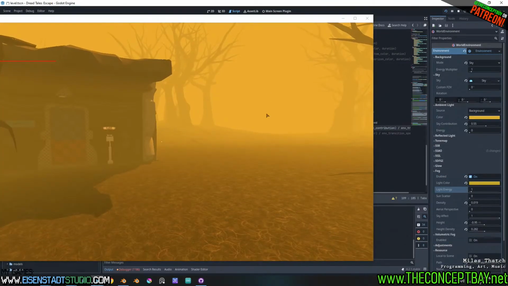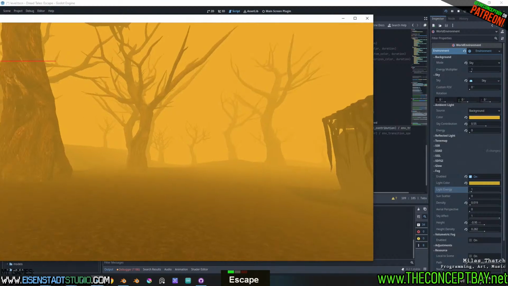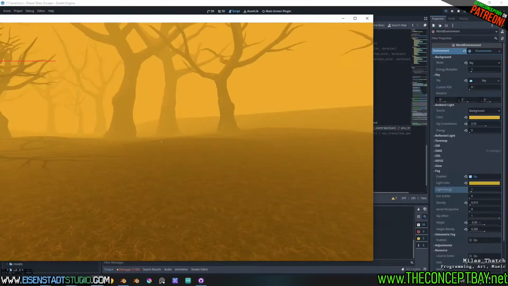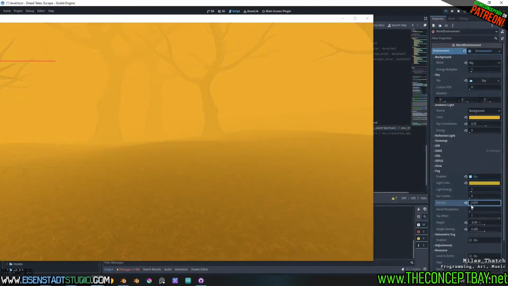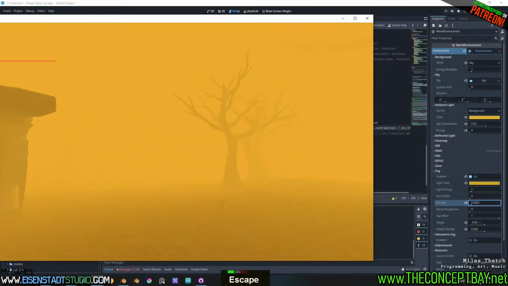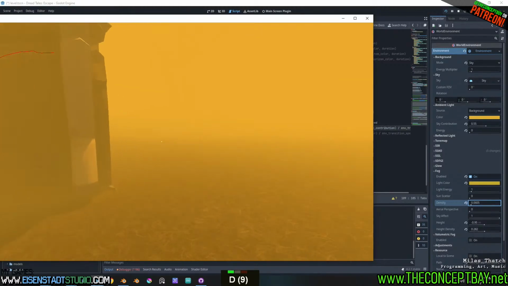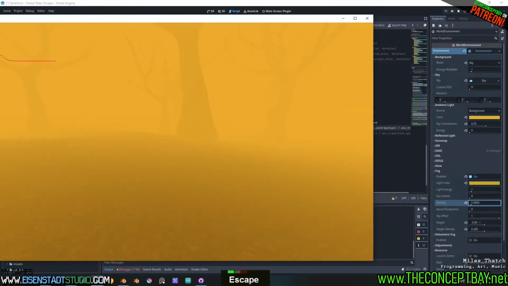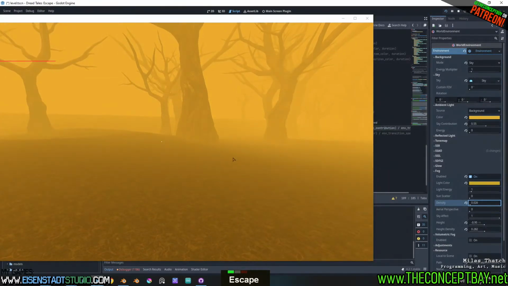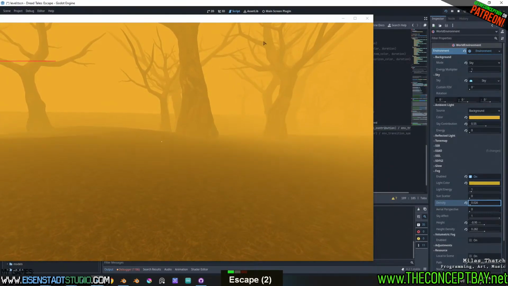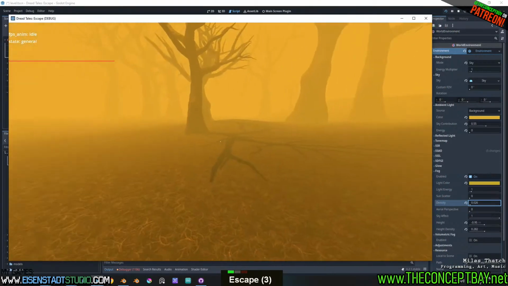Light energy. Whoa. Okay, light energy. Interesting. This is how much the exterior light affects it. Okay, and then density. Ah, man. The density sucks. I liked my beginning and end features. Like this is terrible. I need to make it more visible. But then that reveals the edge of the render distance.